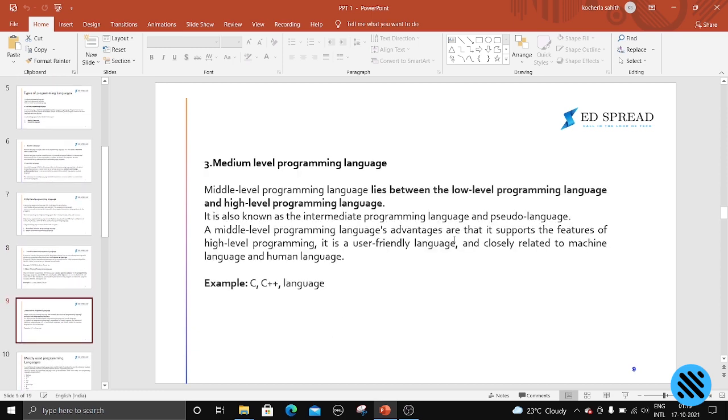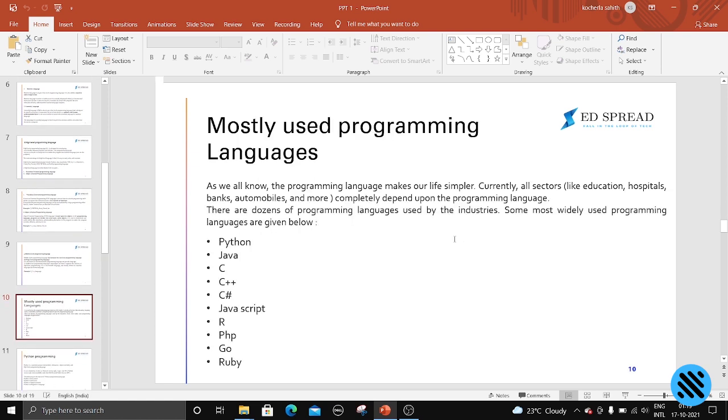One thing we discussed is that a compiler or interpreter is used to convert the written code from higher level language to low level language, right? In Python we will be using an interpreter. Interpreter is nothing but converting line by line. So line by line the code will be converted from high level language into low level language. Okay, so we have seen this one, and we have seen the mostly used programming languages. Those are Python, Java, and many other languages listed here, right?